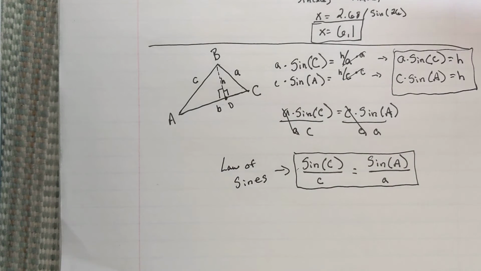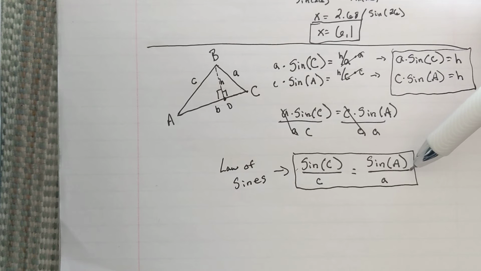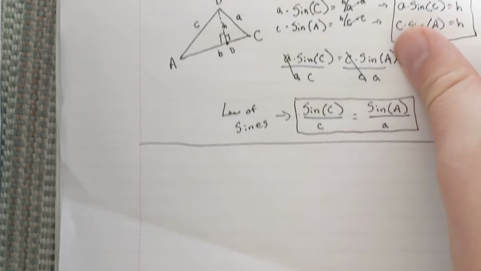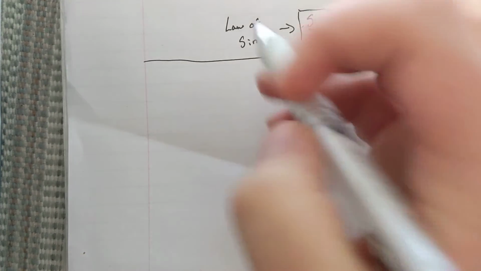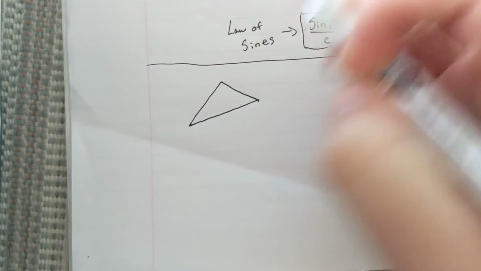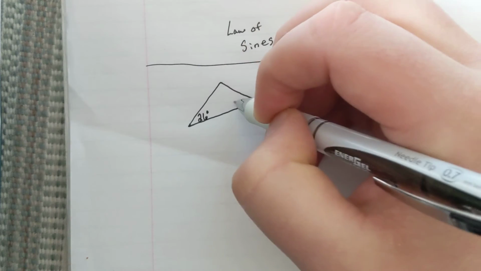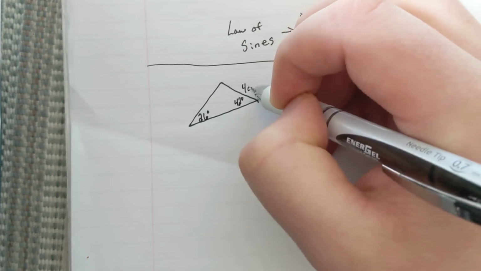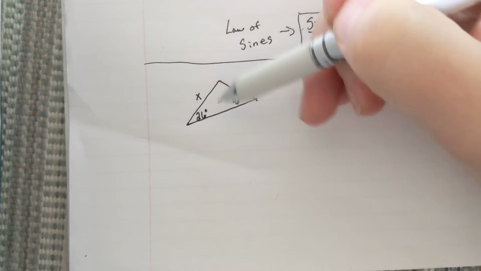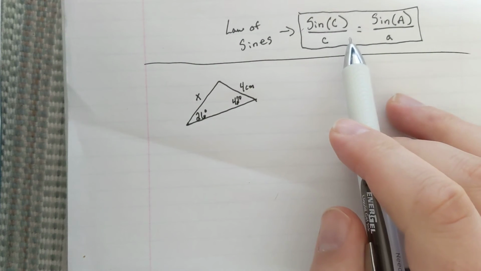So I'm going to go back and do this initial problem once again using law of sines rather than splitting it into the right triangles, to show that we still get 6.1 as that missing side length. All right. So I'm going to redraw the triangle exactly the same as above. All right, so I have that triangle drawn. Again, I'm not drawing the right triangles any longer. I'm going to use law of sines.